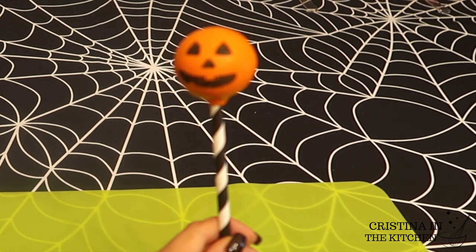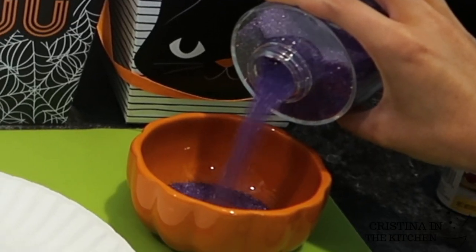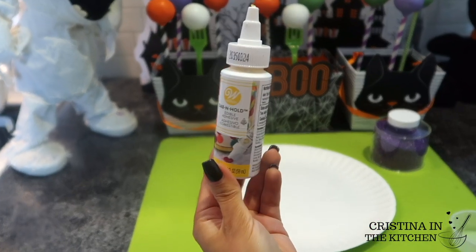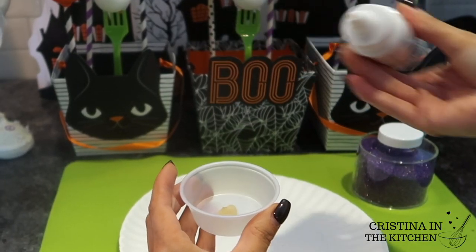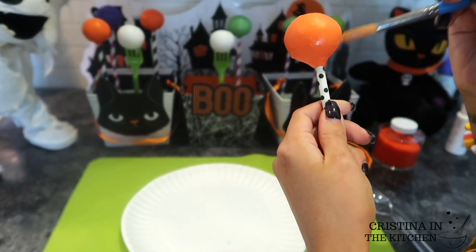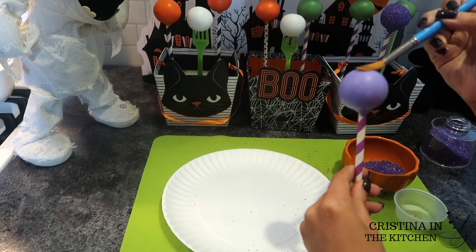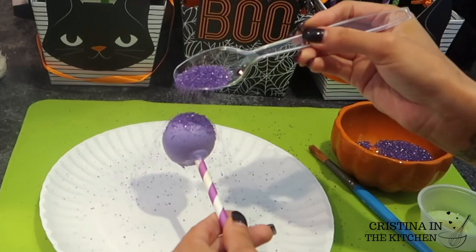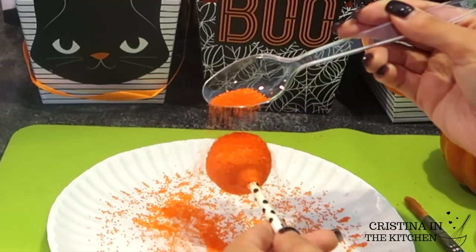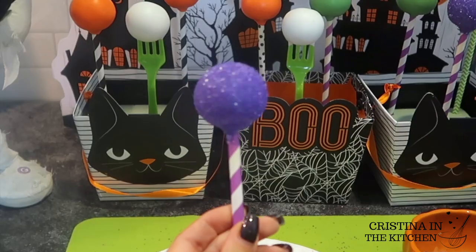Another simple but eye-catching look is to coat the cake pops in assorted colors of sparkly sanding sugar. My go-to method is applying dab and hold edible adhesive — it's amazing because you don't have to rush sprinkling the sugar on while the chocolate is still wet. Just brush on an even layer all over the dry cake pop and take your time sprinkling the sugar. I can't stress how much I love this product for chocolate covered apples and cake pops.